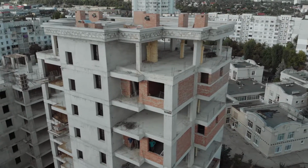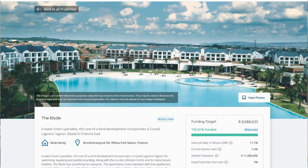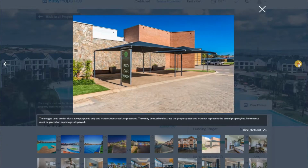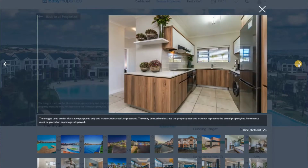All the properties that so far have been listed on this platform are properties that are newly built, properties that are being moved into now. So that means, for instance, if you buy into the Blight, which is a very, very nice estate, those properties are still going to grow a lot in value because they are new, they are fresh, there's still expansion space in the estate, and you can just grow off that and you get rental income. Like, how crazy is that?